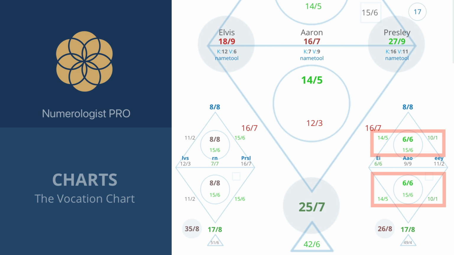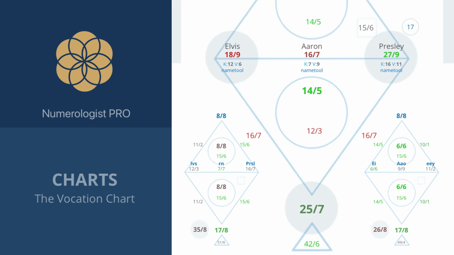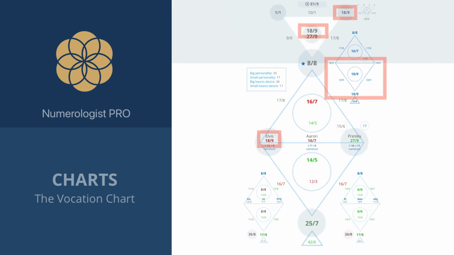It minimizes conflict between heart and mind. The composite number here is 51-6, derived from the 5 on the left aura and the 1 on the right. The 51-6 is full of ambition, striving for social prominence. Both 18-9, which is prominent in Elvis's chart, and the 51-6 share the drive to be the best. However, 18-9 is more goal-oriented and less concerned with others' opinions, while 51-6 seeks love and recognition.